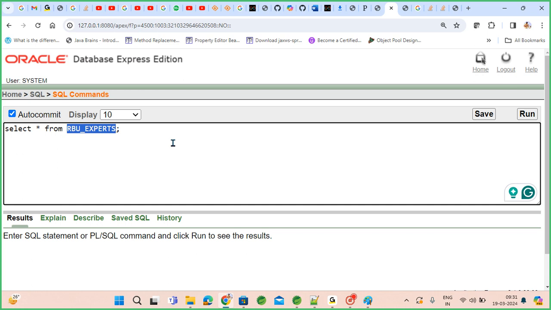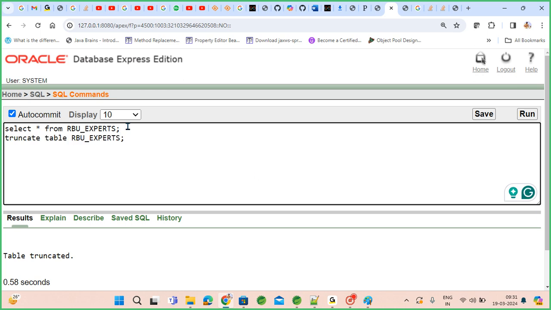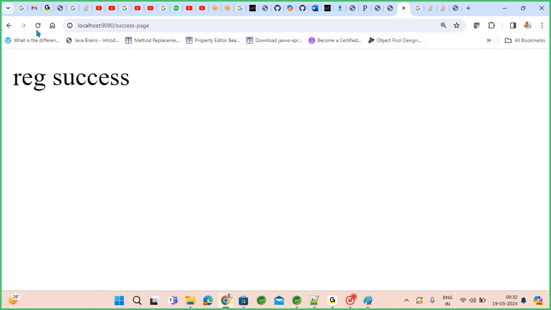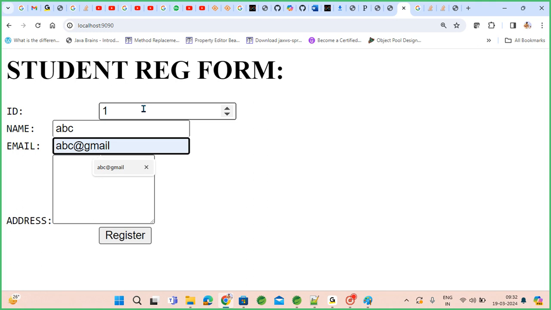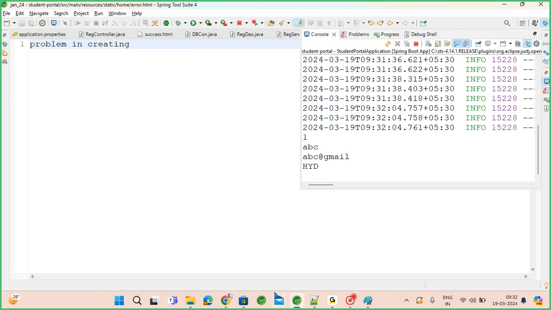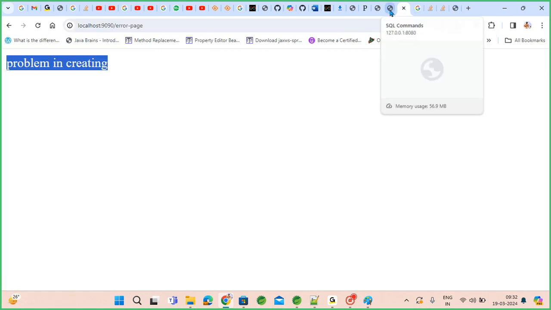Let's truncate the data which we had before, and now let's insert: ID 1, name ABC, ABC at Gmail, with the address, and register. Problem in creating. We got no data, but it went to an exception. What is the root cause of that exception?